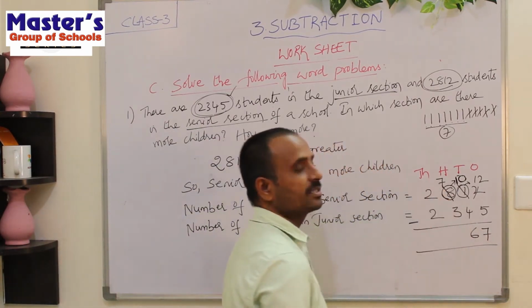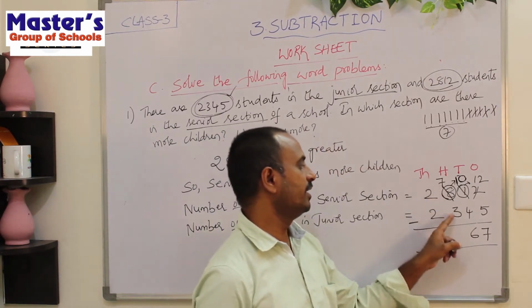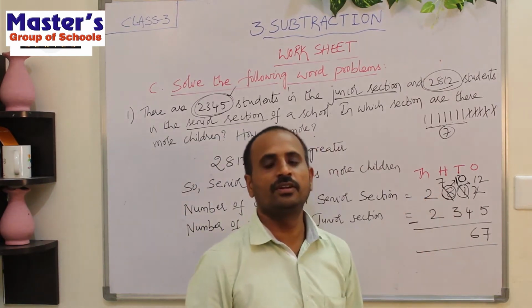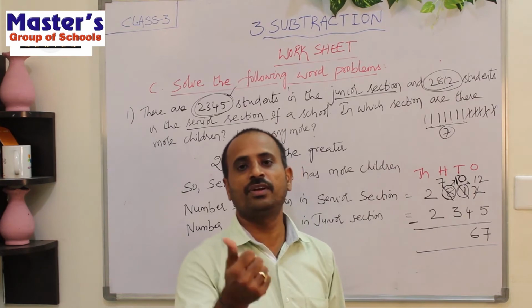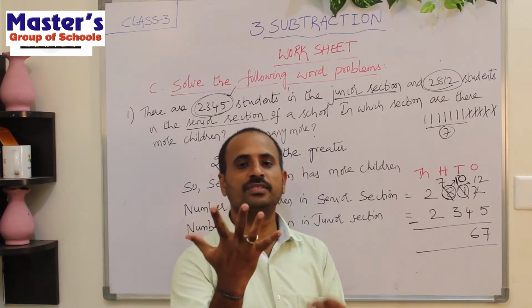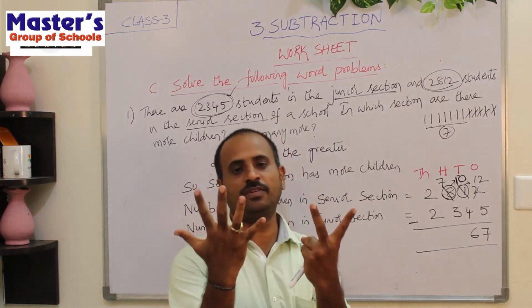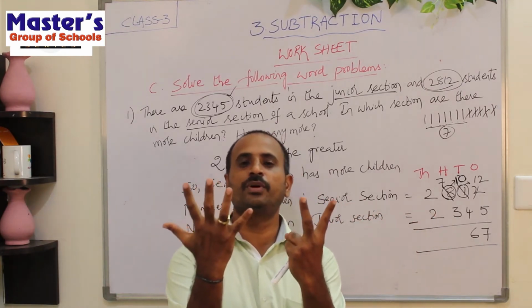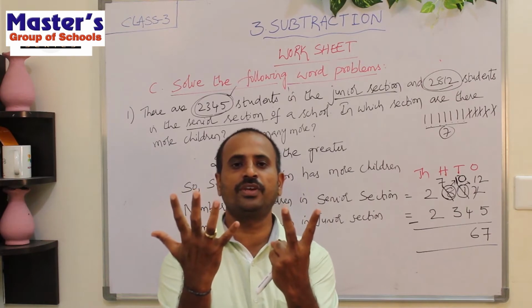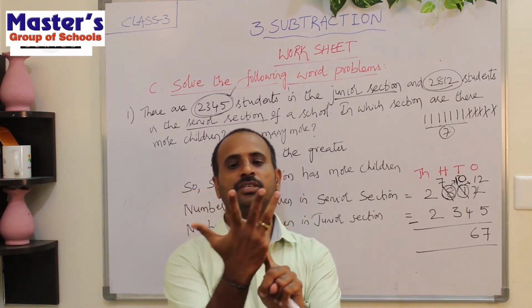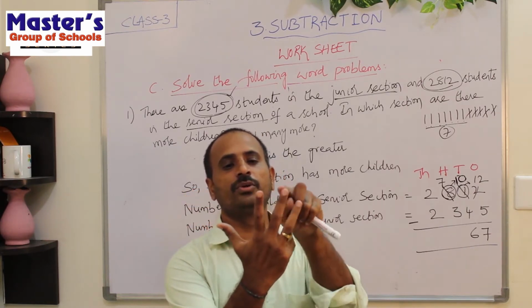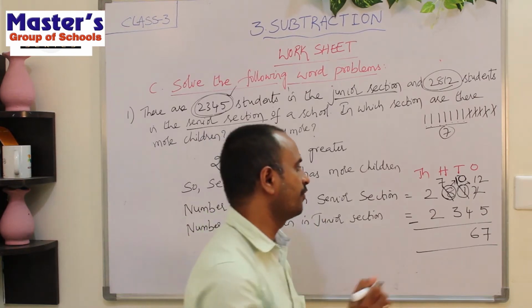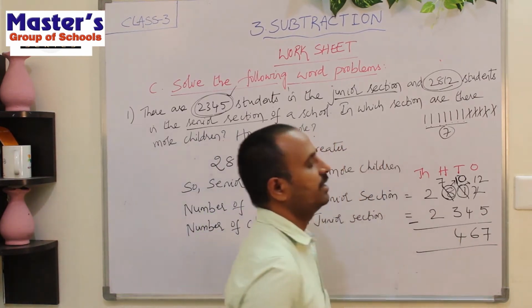Now go to the hundreds place. What are the digits? 7 and 3. What is the first digit? 7. So open 7 fingers of your hand. 1, 2, 3, 4, 5, 6, 7. These are the 7 fingers. And what is the second number? 3. So close 3 fingers among these 7 fingers. 1, 2, 3. Children, how many fingers are there? 1, 2, 3, 4. There are 4 remaining fingers. Write 4 under the hundreds place.